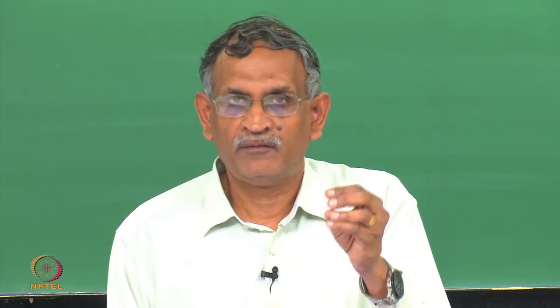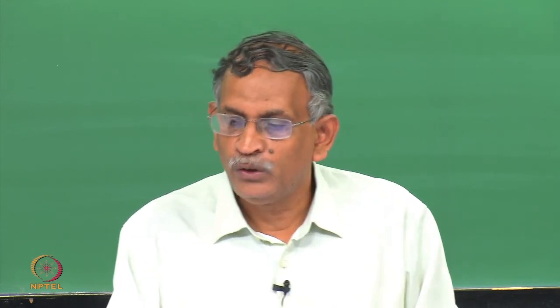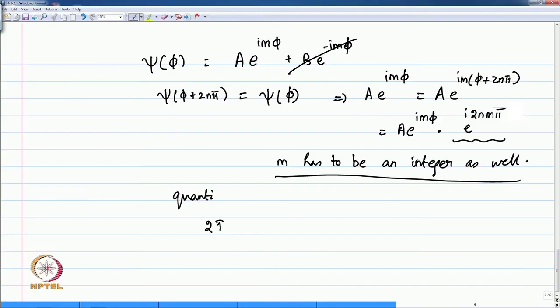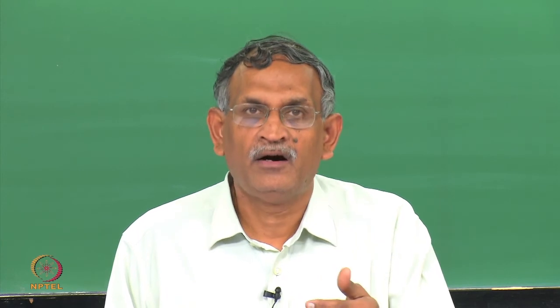Now, the m being a quantum number is a requirement for the wave function to satisfy in order for that wave function to be unique. And you immediately see that if m is an integer, you remember you put 2IE by h bar square as m square. And if this is an integer, then the energy is h bar square m square by 2I. Okay. Now, this is the unit for the energy, and this is the quantum number. And now the energy is given by the square of an integer.